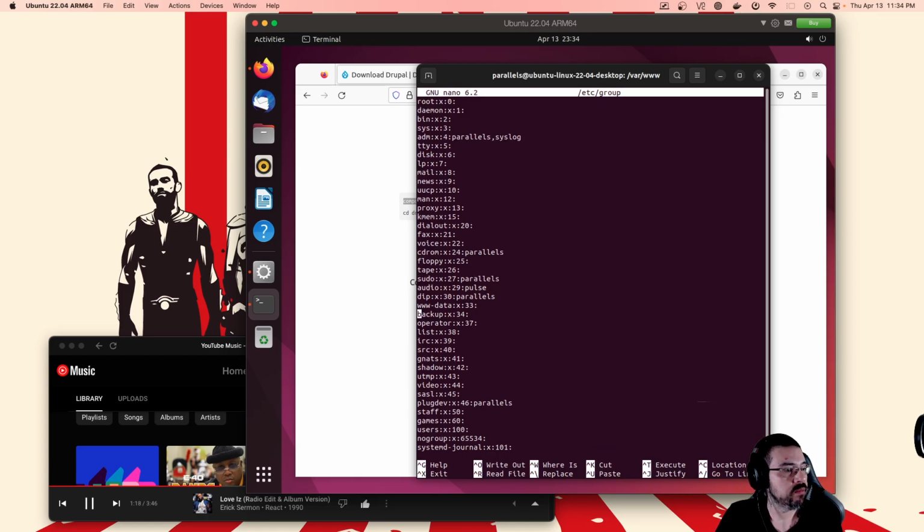And we're looking for www-data way down here. Get to the end, and we will add parallels. That's why it says parallels all over this file. It is the Parallels user. So if the user is John, it'll be John. So we can now save it.